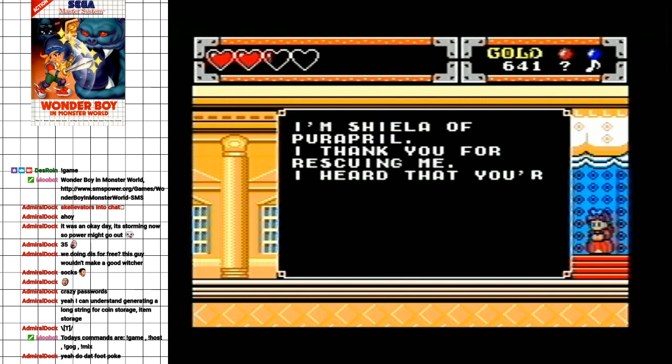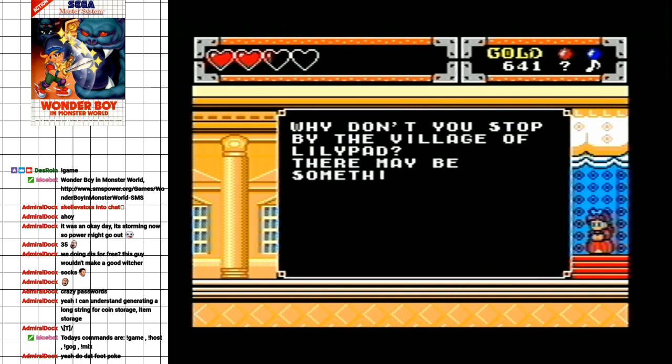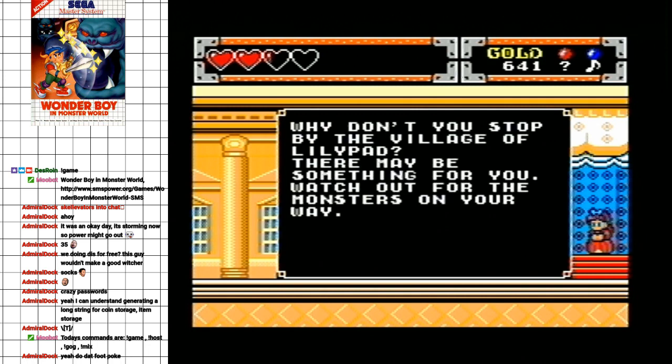I'm Sheila of Purapurl. I thank you for rescuing me. I heard that you're on a journey and that you're fighting against monsters. Why don't you stop by the village of Lilypad? There may be something for you. Watch out for the monsters on your way.